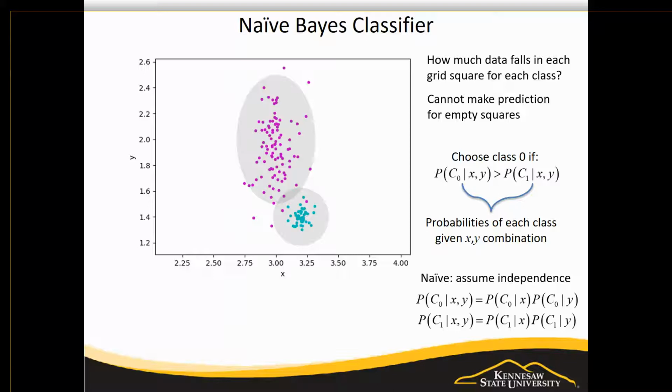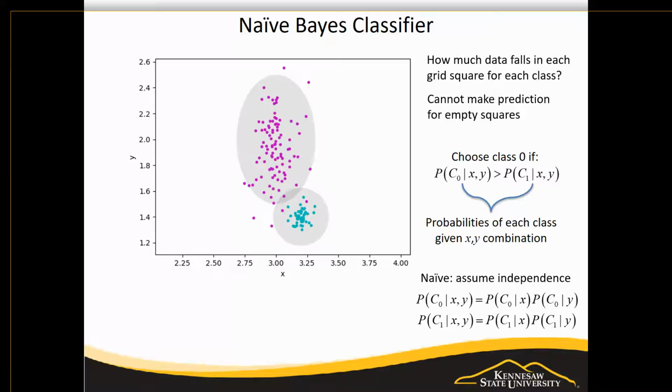It's like saying, what is my probability of getting snake eyes when I roll 2 dice? Well, the probability of the first die being a 1 is 1/6. The probability of the second die getting a 1 is 1/6. The two rolls don't depend on each other, so I take 1/6 times 1/6, and that gives me the probability of getting snake eyes. So that independence allows me to multiply them together individually rather than looking at the probability of getting snake eyes given I roll two dice. I can break it up into individual pieces.